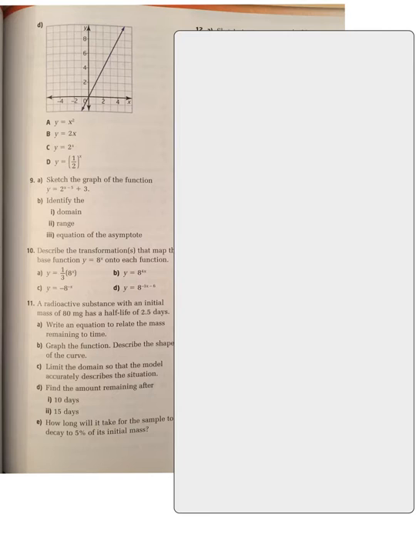Question 10 here talks about the transformation. This one is going to be a vertical compression, factor 1/3. This one's going to be a horizontal compression, factor 1/4. This one's going to be a reflection of the x and y axis, and this one here, we talked about it before, the -6 means 6 to the right, the 3 means horizontal compression, factor 1/3, and the negative sign, a reflection in the y axis.